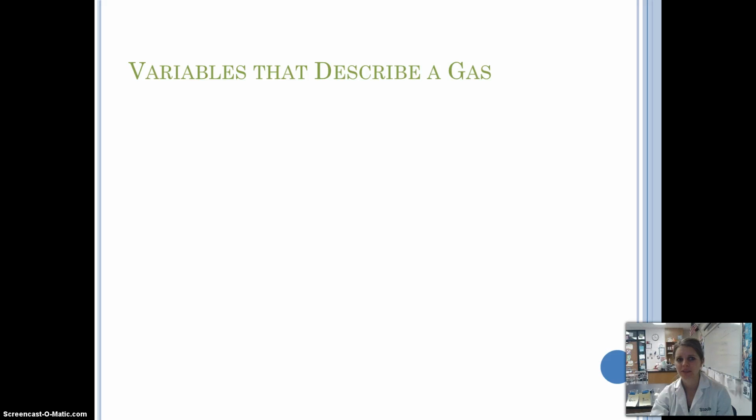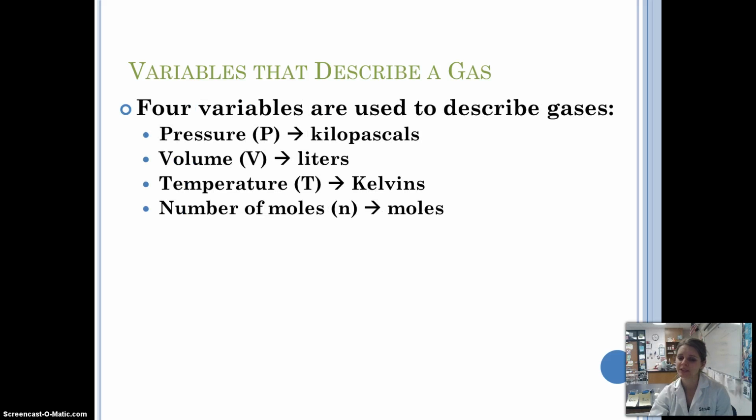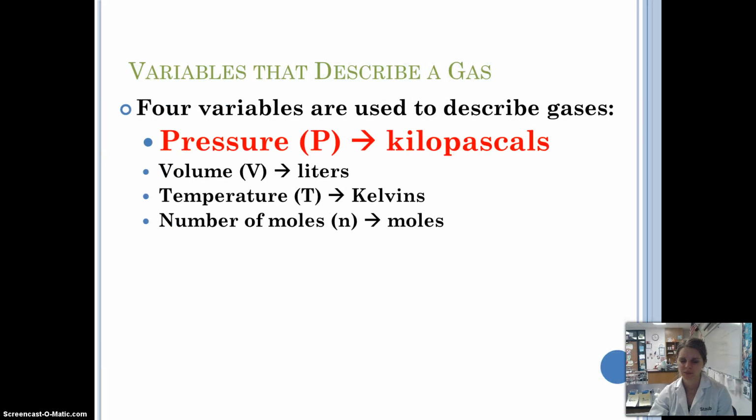What I want to talk about in this video are the variables that we use to describe gases. So we're looking at things like pressure and volume and temperature and moles. Specifically, what I want to focus on first is number 1, pressure. You can see the units afterwards are kilopascals, a unit that you don't normally hear.